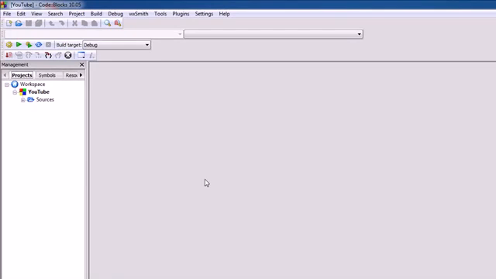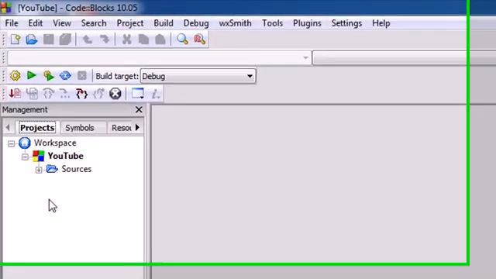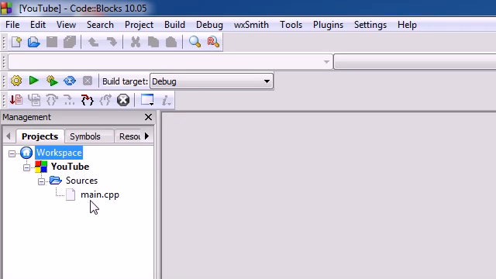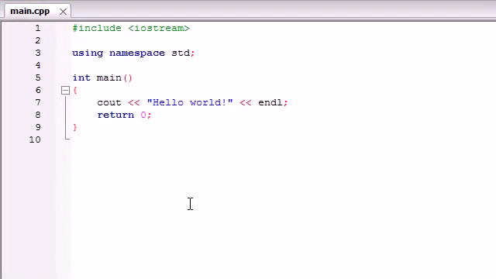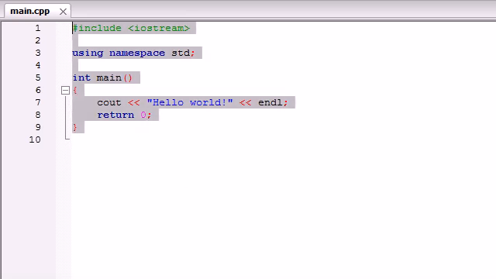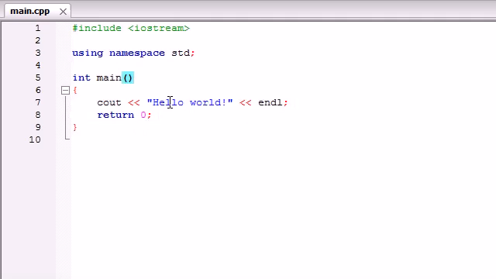And you see that nothing pops up by default. And you're saying, alright, I thought we just created something, so how do we see what we just created? Actually, if you click this little plus sign next to sources, it shows you all the files it created for you automatically. So go ahead and double click this main.cpp, and it brings up the file that it created automatically. So this is actually the core basics of a very simple C++ program. We don't understand what anything means right now, but trust me, it's a very simple computer program that the only thing it does is print out hello world on the screen.